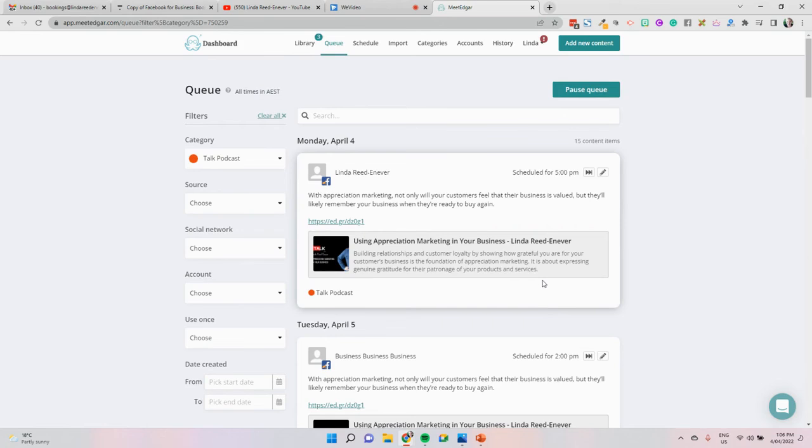And that's how simple it is. Okay, so there we go. We have taken our blog and integrated it into MeetEdgar. It's now going to nag us and remind us to create social posts from the content we've already created. And within a click of a button, that post is now being shared in 5 different ways on an evergreen basis in our social media journey. So that's pretty cool. It's a few minutes well spent and a few clicks of the button that have fully got us sharing that content again and again to our social profiles.